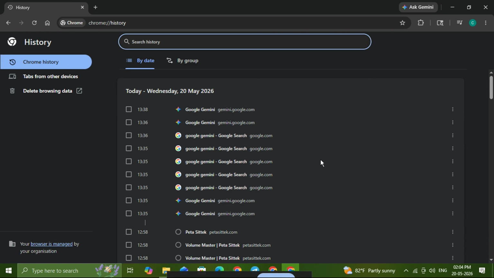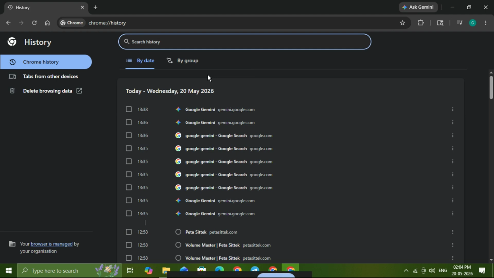If your history is still there, you'll be able to see a list of websites you visited recently. From here, you can scroll through older pages, search for a specific site, or reopen any page you want. This is the first thing you should try, because if the history has not been deleted, recovery is very easy. You may even be able to find pages from earlier sessions that you forgot to bookmark.